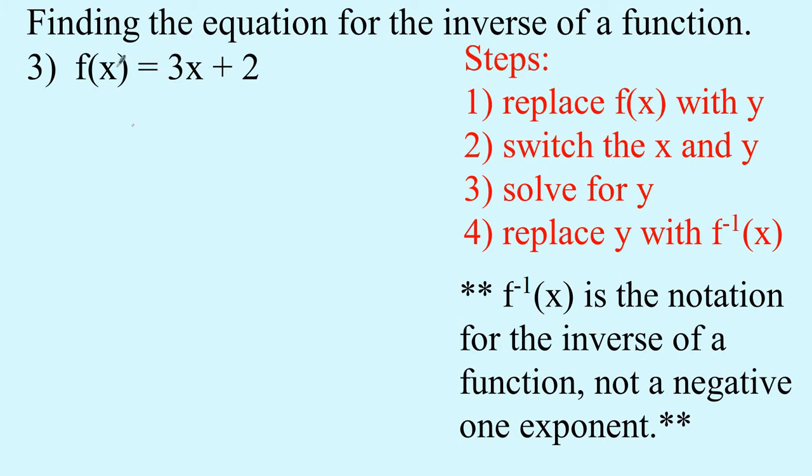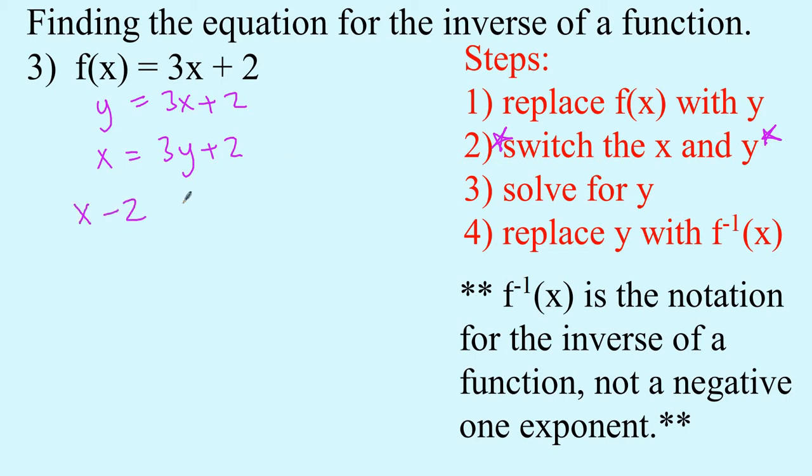Okay? So you're given this function. You know it's a function because it says f of x. Now, f of x is kind of like a fancy way of saying y. So y equals 3x plus 2. Well, the definition of an inverse is to switch the x and y around. So y is now x, and x is now y. Nothing else changes. Everything else stays exactly put. Only the variable changes. So now we get y by itself.